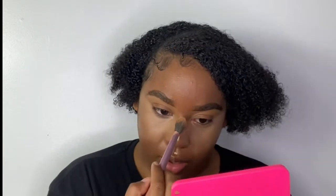So I'm still highlighting my T-zone. And then I'm gonna go ahead and put the concealer as my top base. Because usually when I'm doing my base, I usually use the LA Girl Pro Concealer in white. But I don't have it right now. I really need to go makeup shopping. So I've been using my e.l.f. in medium sand, and it has been working with my palette.